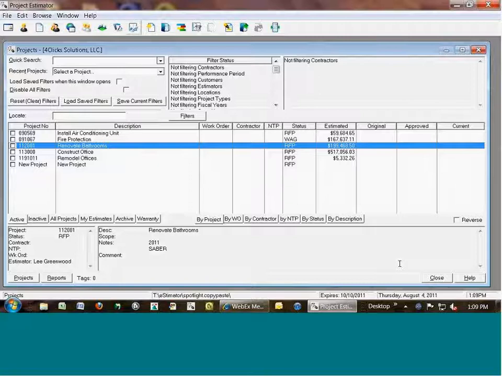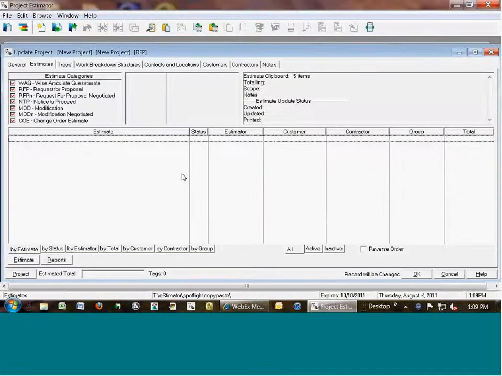And one important thing is, when you paste something from one project to another project, you will not touch the existing project where it came from. All we're doing is making a quick copy of it so you can put it in your new project. That's what I'm going to do right now. So I'm going to go to my new project. Now, a couple of things I can do here. I can paste, I can review my clipboard, or I can paste and purge. So let me show you what that means.